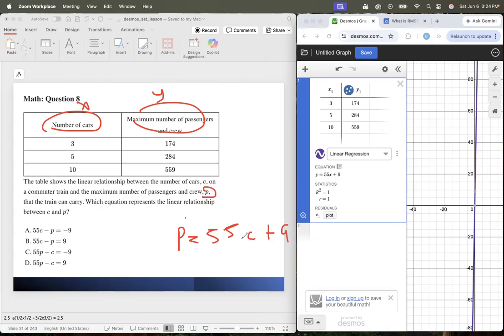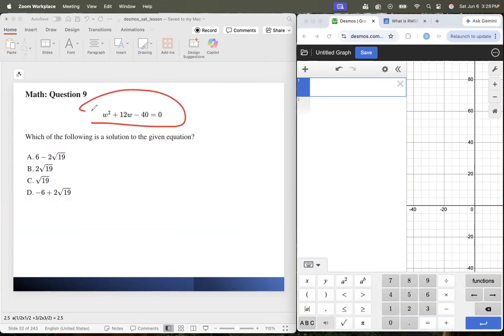Well, I look at it, none of them are in this form. We're just going to simplify to make sure we match that. We know 55P does not exist, so I'm going to eliminate this. We got to deal with the 55. The two answers, the 55C is positive, but the P is negative. So I'm going to put 9 negative 55C, and then this is going to be negative P, and therefore the right answer is A.